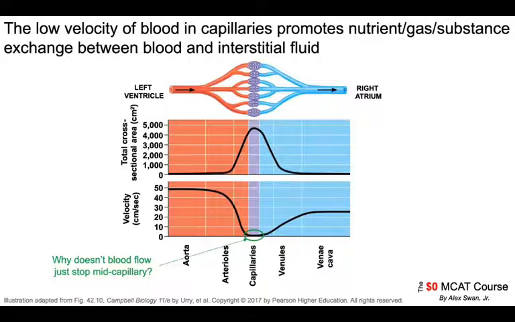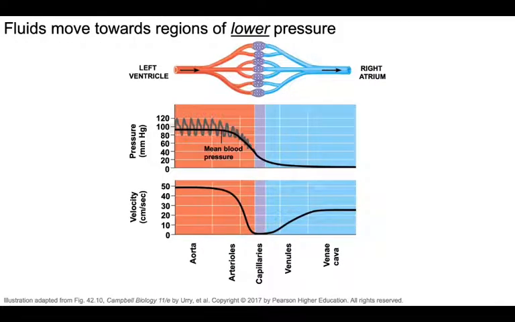Certainly, it doesn't seem to make any sense why blood wouldn't just come to a full halt, right, when you're dealing with velocities this low. The reason for this is actually due to the pressure gradient, right? As we can see, the velocity of blood will approach zero, and it's going to come very close to zero when we get to the capillaries. But when we look at the pressure of blood, the pressure of blood doesn't even come close to zero, right? It comes closer to zero, but we still have a good amount of pressure that exists in the blood as blood moves to the capillaries.